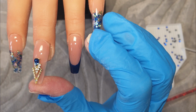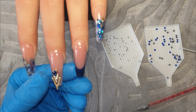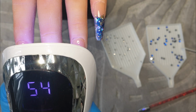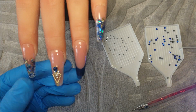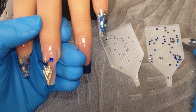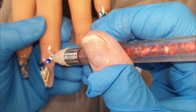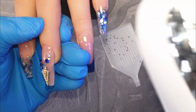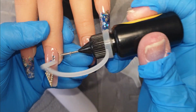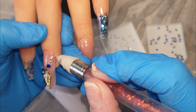So I'm holding that just with my thumb so it doesn't slide off the tip. I'm just going to get my handheld LED light, get that where I want it, and give that a flash cure. Hold that in place. There we go. Obviously, because it was sliding around quite a lot, I thought, you know what, I'm going to have to just do a bit at a time. So guys, I'll just let you watch this and then I'll pop back in a moment.